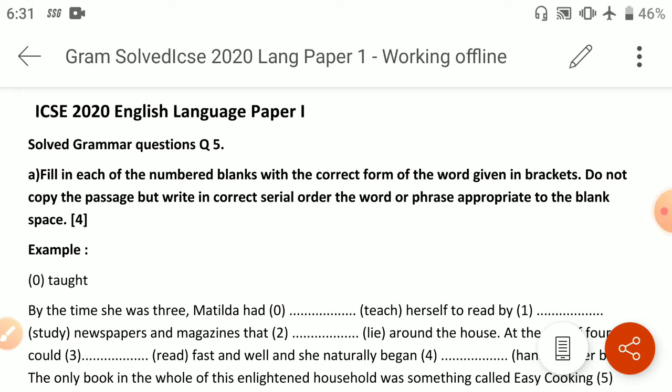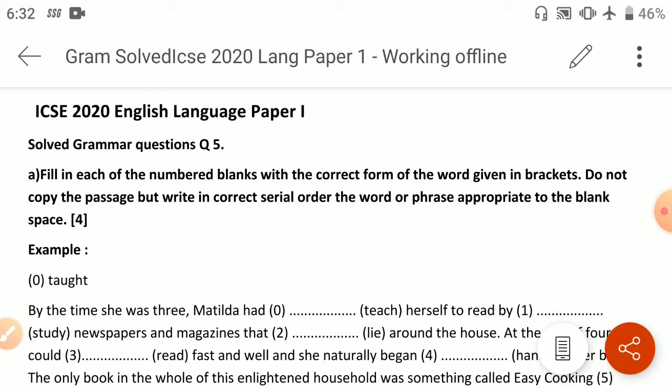Now, this series that we are starting is going to be the ICSE English Language Paper 1. In this series, we are going to solve grammar questions, specifically question number 5, where you have four components A, B, C, D, and we are going to solve and discuss the answers with you. This time we are taking a very recent paper, the 2020 English Language paper, and in the consequent papers we are going to take one year at a time, so 2019, 2018, 17, 16, and henceforth.